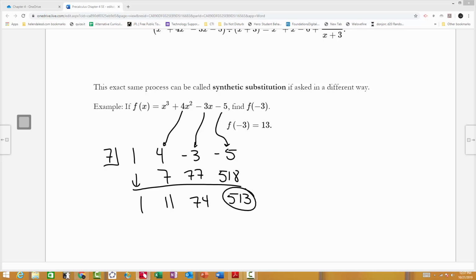All right. Guys, that's the lesson. What do you do with the 5? 513. That is what f of 7 is. F of 7 is 513. We can do prior equations with that. So synthetic division does the same thing as substitution, except you just write 513 instead of doing all the work. Correct.